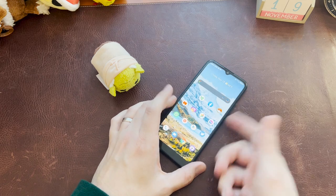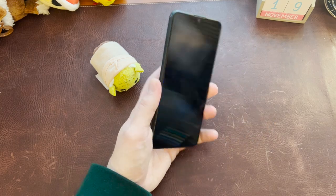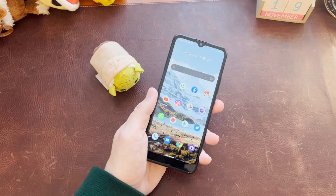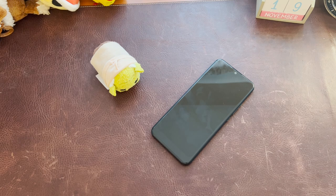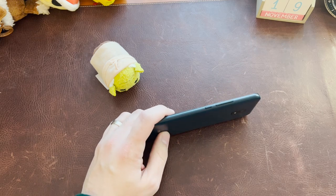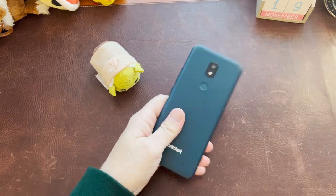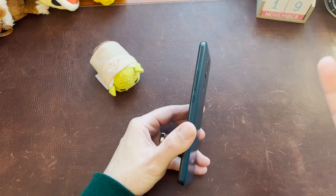For security there's a fingerprint scanner, and a lot of times at this price range it doesn't work - but this one works well. Takes a second, but it works better than the one on the Pixel 6 sometimes. It's not in-display or anything, but for $50 the fingerprint scanner works well. The front-facing camera does okay. Build quality is solid - I like the color, I like the matte plastic instead of shiny plastic. It's got some weight to it, doesn't feel like it'll break in your hand, and the buttons feel solid and clicky.